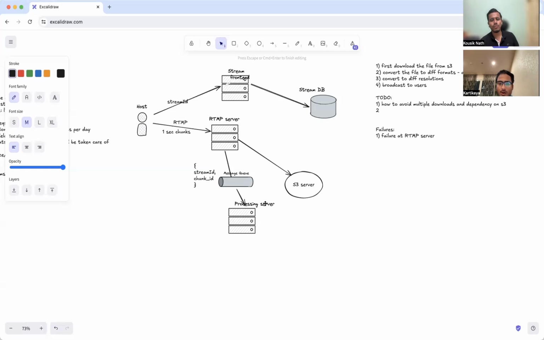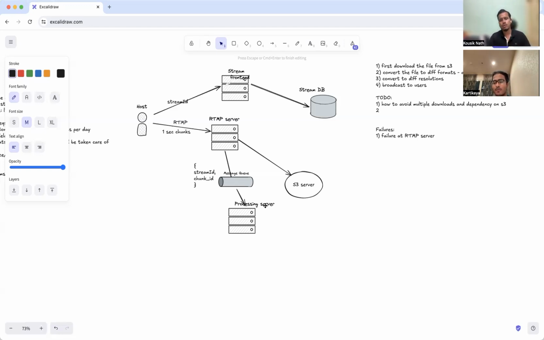Now, in reality, the processing step is actually a huge step, and it's the most complex step. All of the operations this step is doing are heavy. First, it has to download the file from S3. Downloading means it's downloading from a remote location, and it will be stored in at least some temporary storage or in memory.